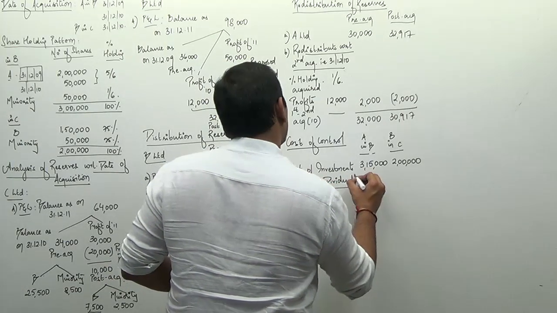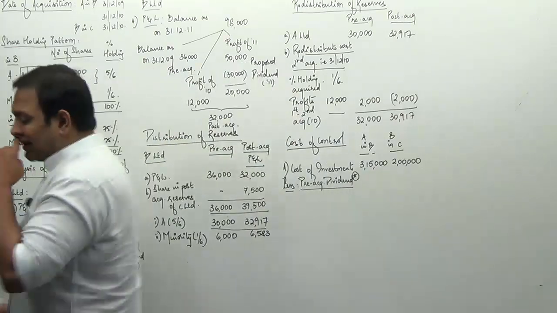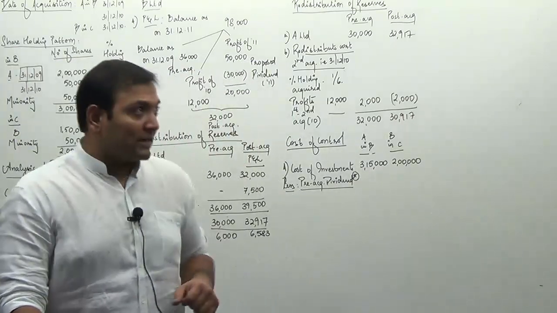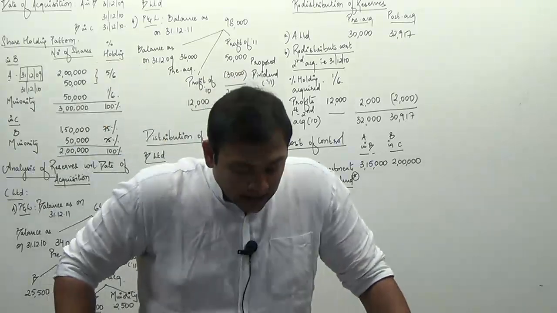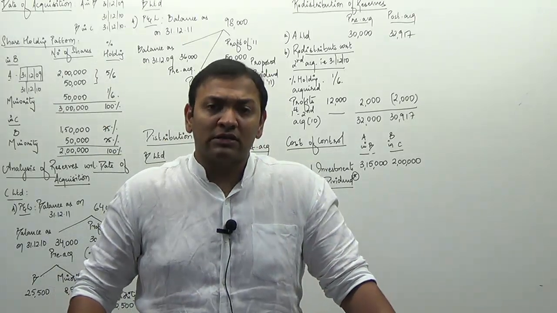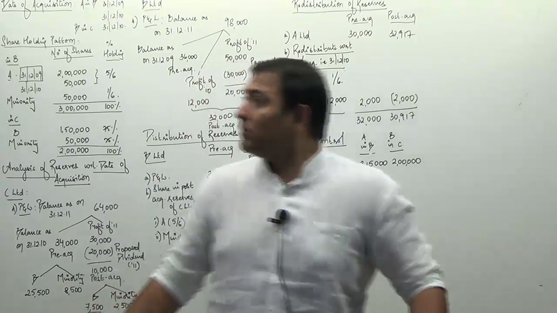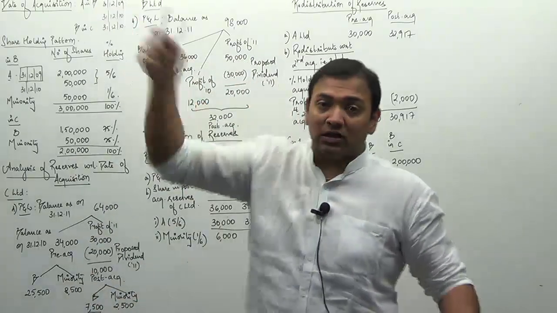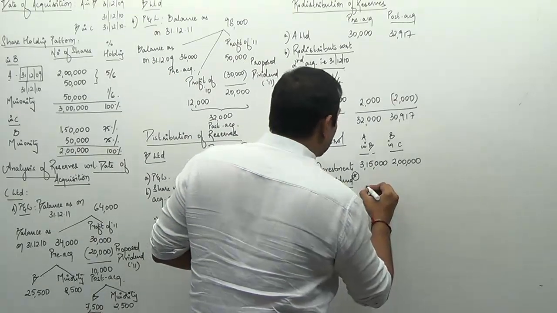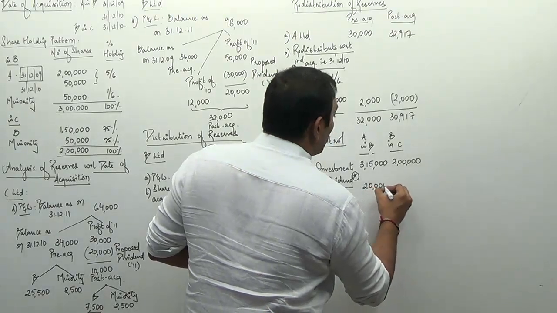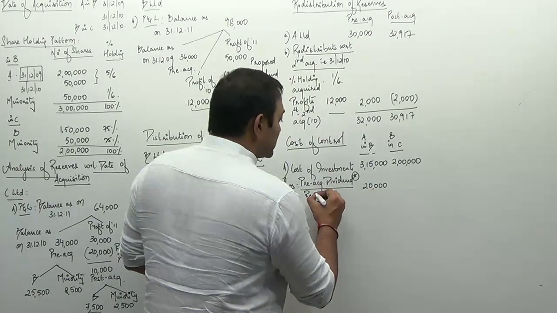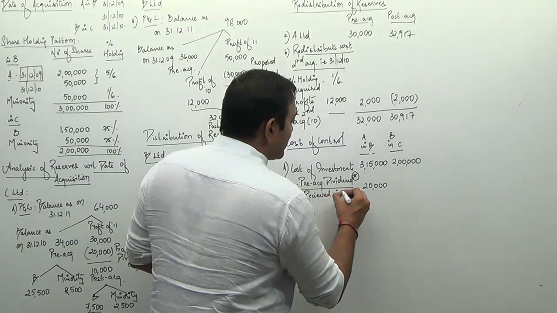This is very careful. Till here the problem is easy, but here comes the main issue. Check the dividend received. A Limited received from B Limited in 2010, 20,000. What you received in 2010 is the dividend for the year 2009. My first date of acquisition is 31st December 2009. So pre-acquisition dividend, completely I will take it as 20,000 here. Whatever is received in the year 2010, I am completely taking it. This is received in 2010.